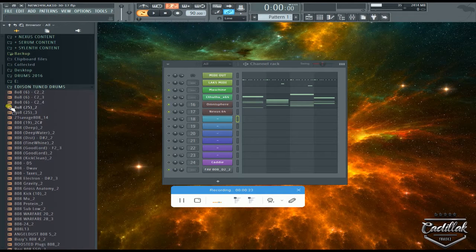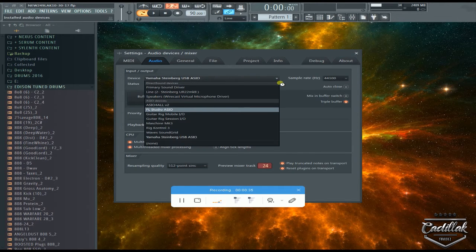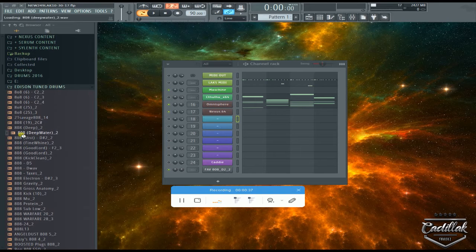For example, with an 808 bass, let's say I was going through this little melody I made right here, and I wanted to put an 808 bass on it. So I go over here to the bass, and I start to play some basses. Let's say I find one that I think is going to go with my beat. Let me pick another one actually. I'm going to pick this one.